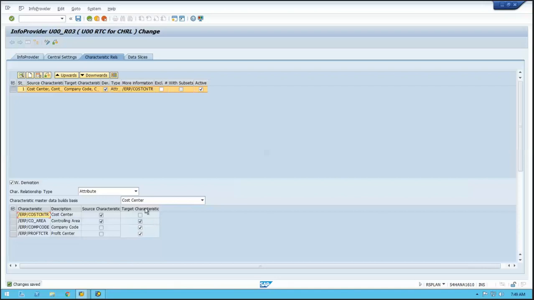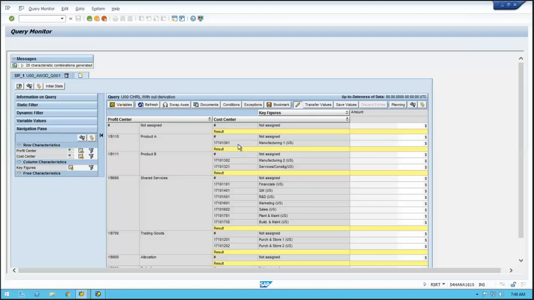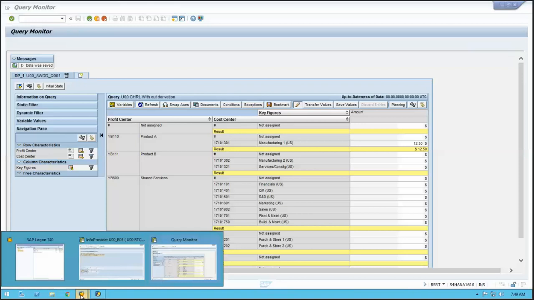That is without derivation. So when I save the data, let's say I save 17101301, let's say 12.5. I'm just saving this data. Right? Now in the cube it will be stored.